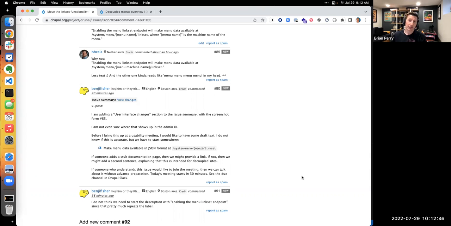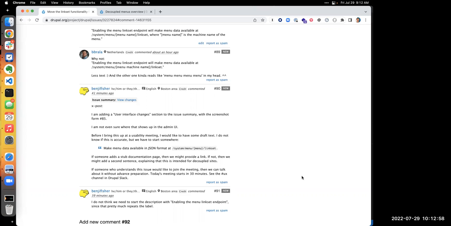I think that if we're linking to documentation, it's okay to not be explicit about that in favor of shorter text. Do we even need to mention the path if we have this link? Make menu data available in JSON format, period, see link for more details.